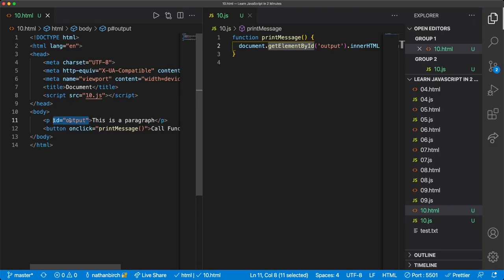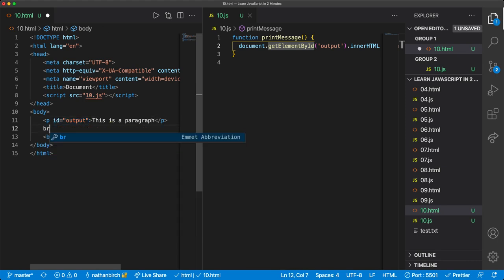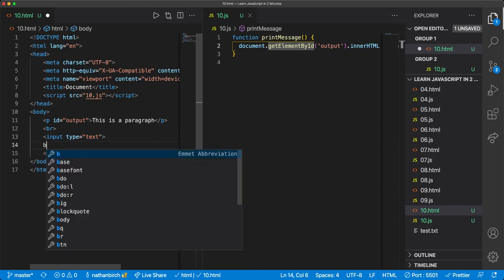Most websites, if I go to an input, there's a space where I can type in something. If I need to log in, for example, or if I want to search Google, okay, there will be what we call an input box that allows us to type something in. So in HTML, I'm going to put a break here. A break is basically like hitting enter on your keyboard. And then I'm going to put an input. And then after this, I'll go ahead and put another break.